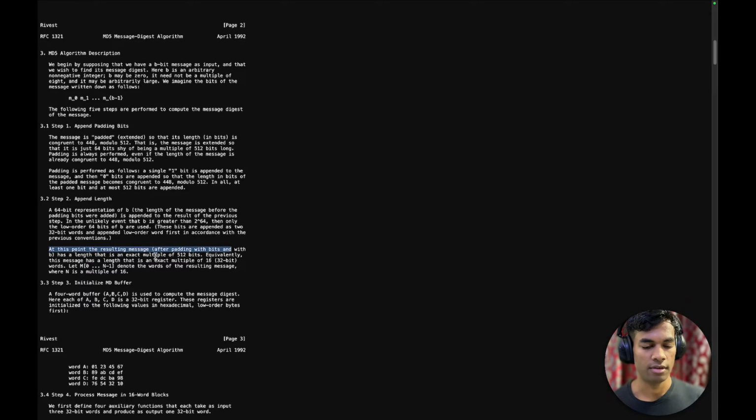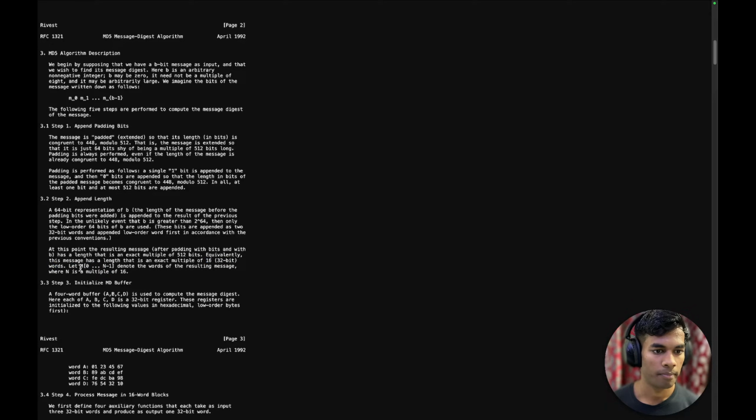At this point, the resulting message after padding with bits and with B has a length that is an exact multiple of 512. Equivalently, a multiple of 16 32-bit words.